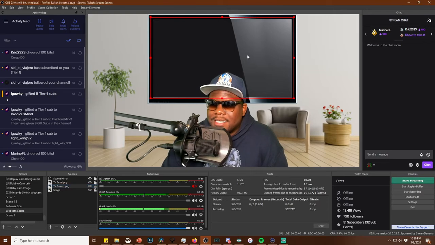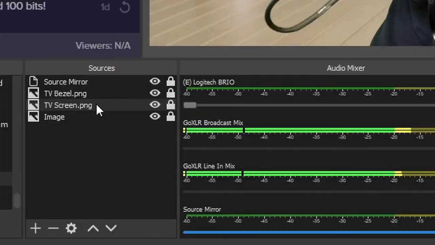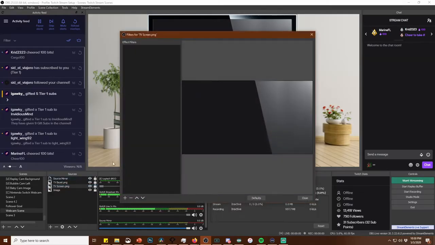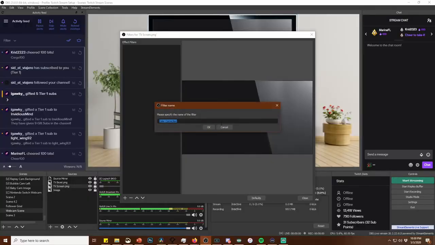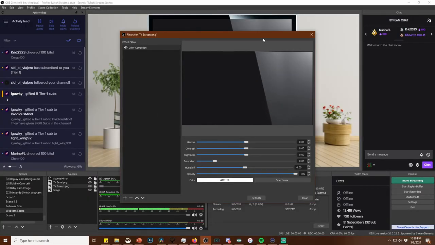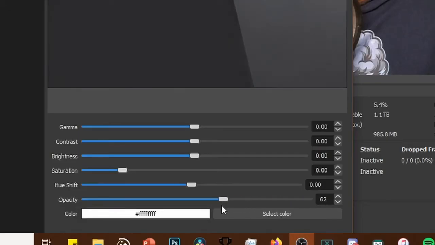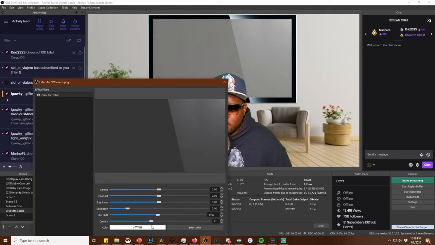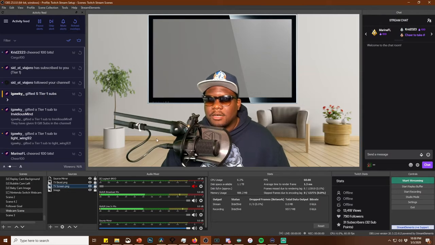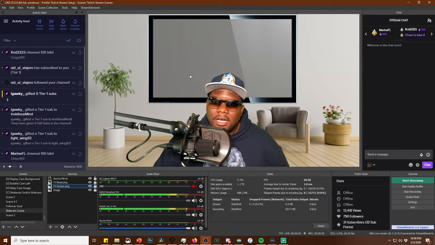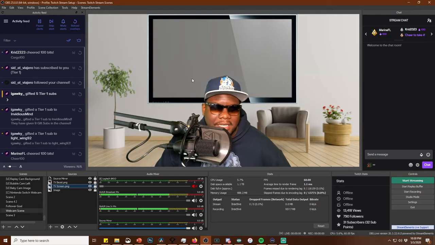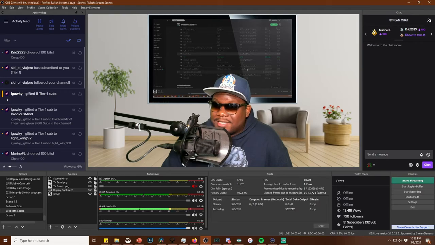And if you want to get crazy, you can actually align the lines over here just to make sure it's accurate. We're going to take your TV screen, go into filters, and add a color correction. You can change the opacity of it, giving it a see-through effect. Let's bring it down to about 40%, for example. All right, then you're going to hit close. Now you have a translucent TV screen, which makes it look like there's a glare, but it's just another still image. Now what you have is a display capture of my entire right screen.